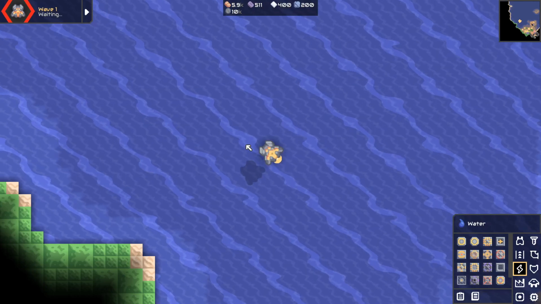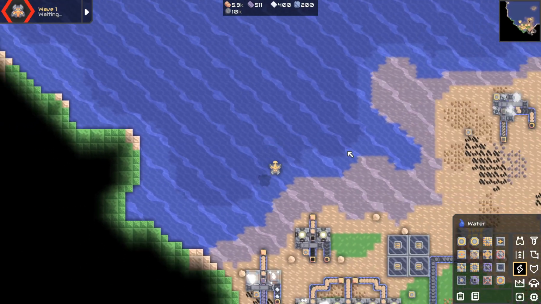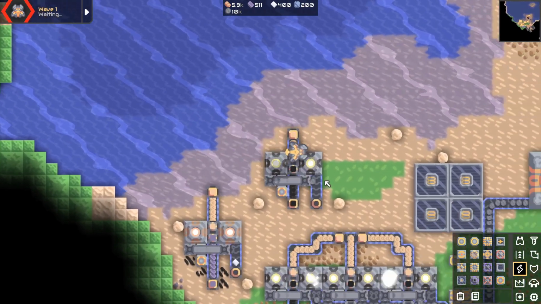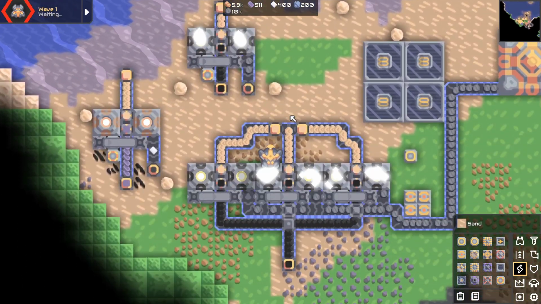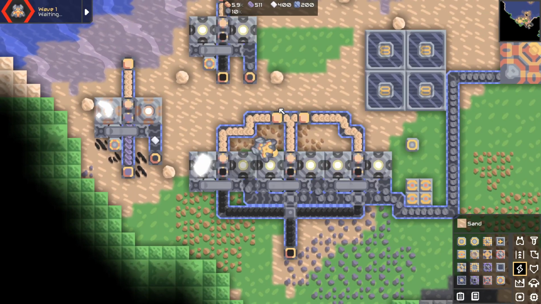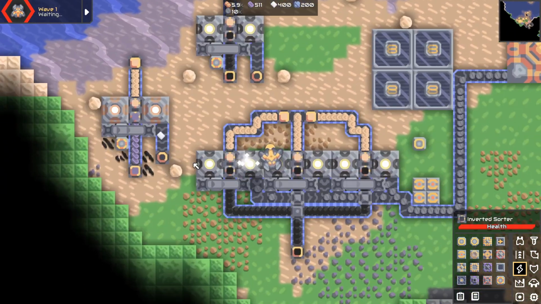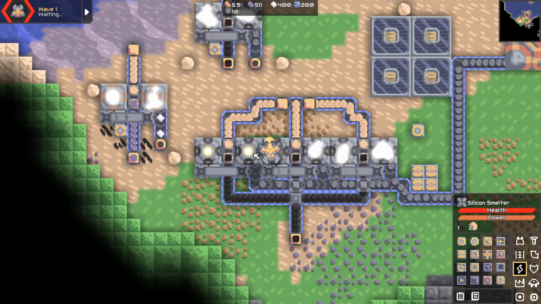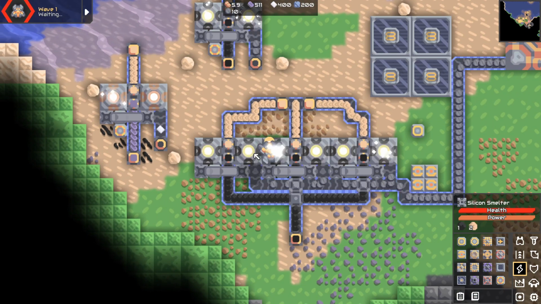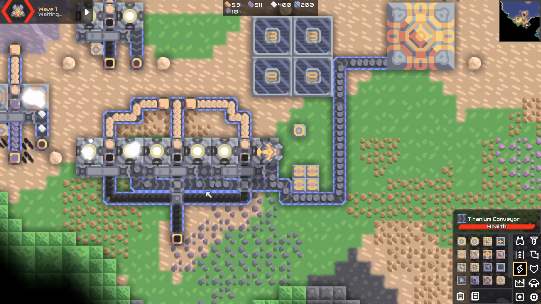I have been fiddling around for the last 10 to 15 minutes in creative mode, just trying to get these silicon factories to work. Because if you watched the last episode, you would know that I couldn't get it and I struggled. So I think I got it, and it's even stackable or scalable, so you can just put them all in line.